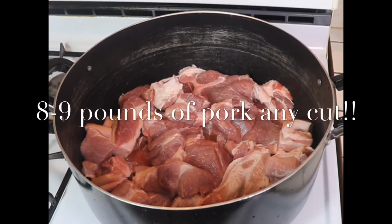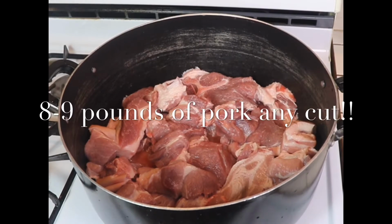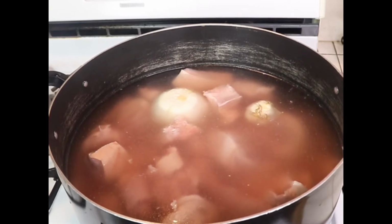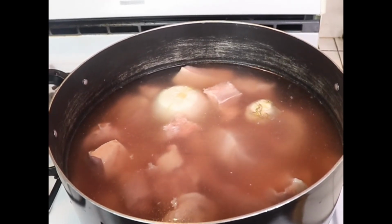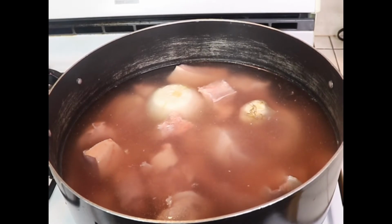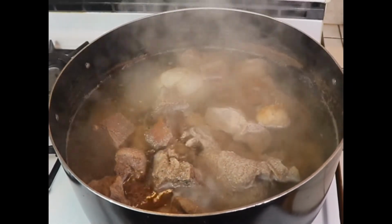Okay, you are going to clean your pork very good and add them to a large pot or Dutch oven. You're going to add about 1.5 gallons of water. You can add more if needed. Add 1 whole head of garlic and 1 whole onion to your pot. Bring to a boil, cover, and simmer.